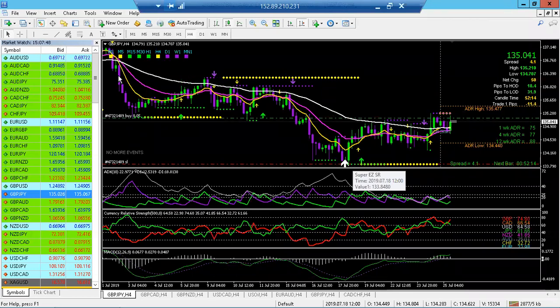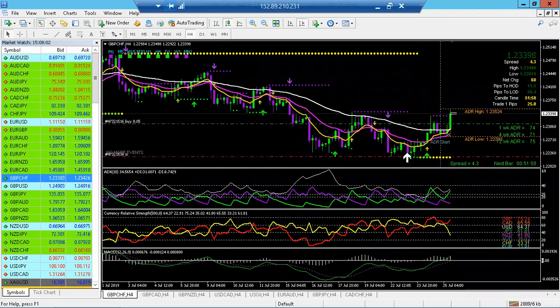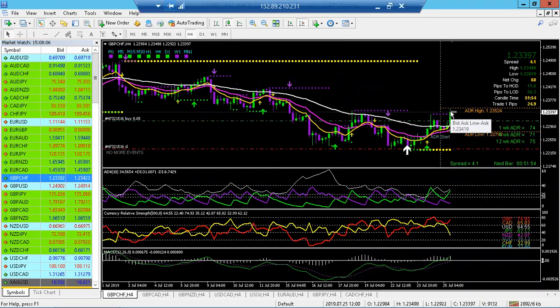DJ asks: on that pair you're on right now — GBP/CHF — would you wait for it to retrace a little bit more before getting into it? There are a lot of different ways to trade and you have to decide what kind of trader you are. If you took this entry, you're risking the possibility of a pullback before it takes off, but then you've taken your trade, you're confident in your analysis, and you can walk away. Your second option is to put a buy limit — when price retraces 50% of this candle, then you take the buy to go up. The problem with that is it may or may not retrace to that exact point. And of course you have the option of a buy stop, which makes your stop loss even bigger.